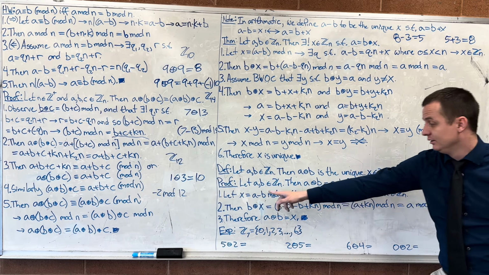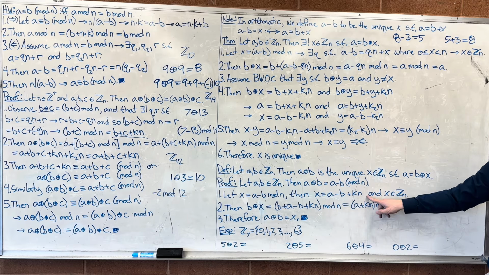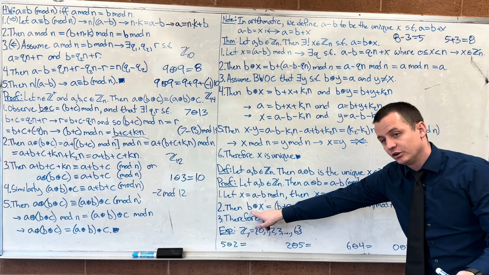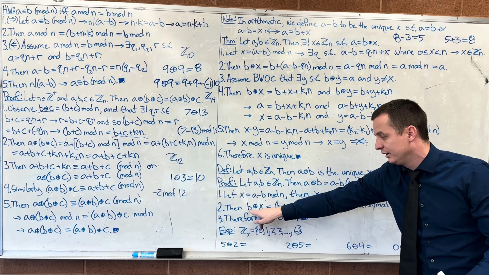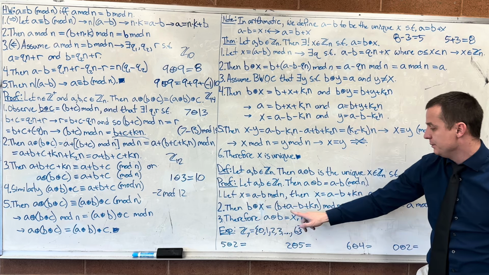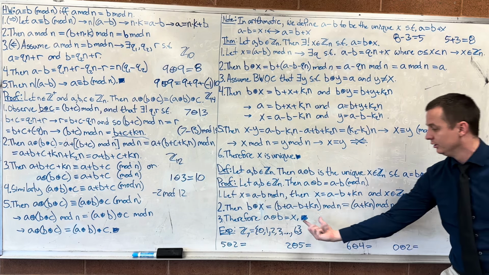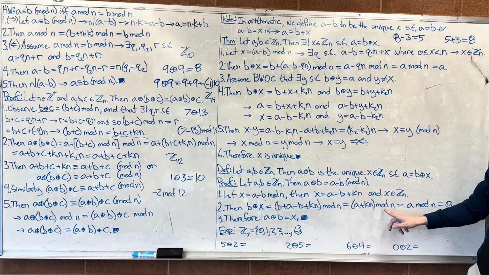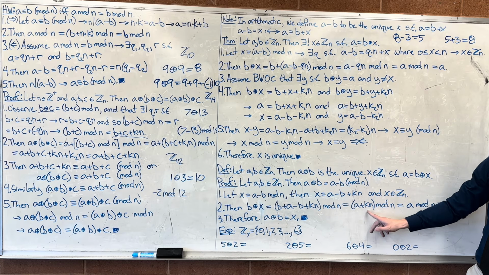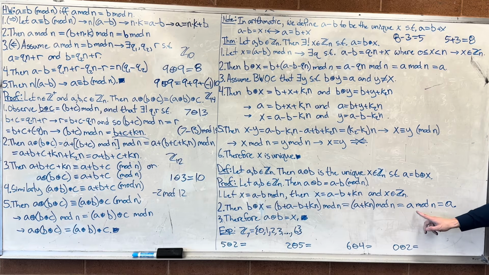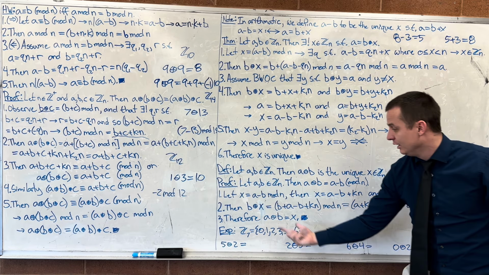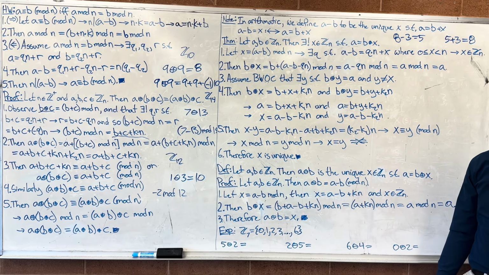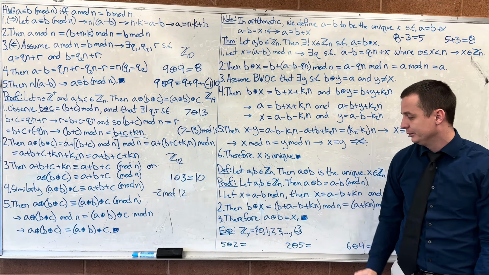So x is in Z sub n because we're modding by n, and here's what it's equal to. Then b plus x is going to be equal to, and we're going to show it's equal to a. Therefore, this x is the valid x. So b plus x mod n is equal to, notice the b's go out, and then some integer number of n's mod n is always and forever 0, so it just leaves you with a mod n, which is a. So yes, when I make x equal to a minus b mod n, it is a solution to that. So that is a valid way always and forever to calculate the one and only x. Therefore, a minus b is equal to x.